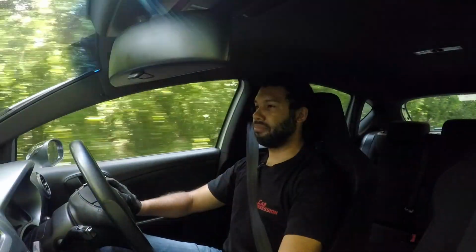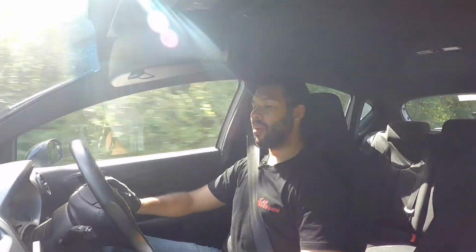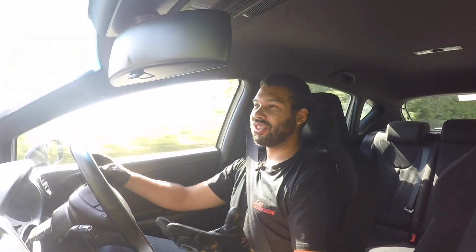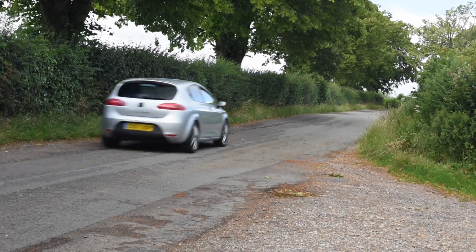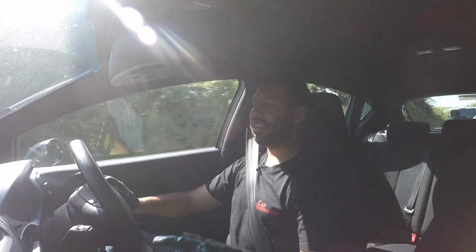Not necessarily the car I thought I would buy, and to be honest, I never really considered a Mk2 Leon Cupra that much, because I'm not a massive fan of how this car looks. But I had to look past that and think, well, on paper, out of everything I've looked at, this is the most sensible choice. But it's not to say that this car's boring, far from it, and there are exciting things coming the car's way. So I will get it remapped, I will get a different exhaust put on, I will put it on lowering springs and maybe do a few other bits as well. I'd like to save up for a limited slip diff as well, but that I have to wait a little bit. So that's why I bought this car.